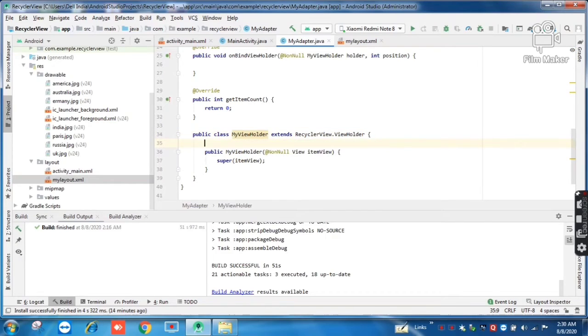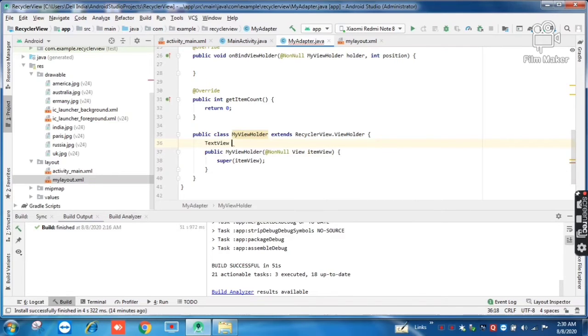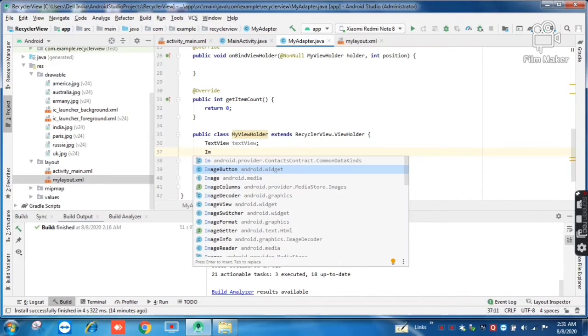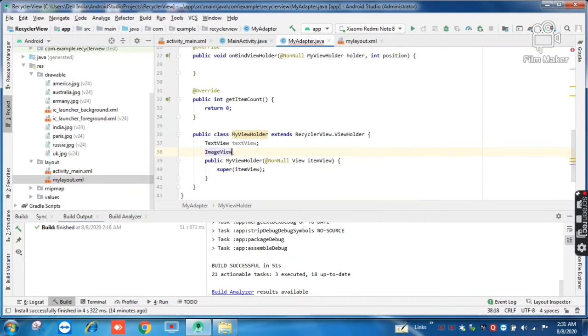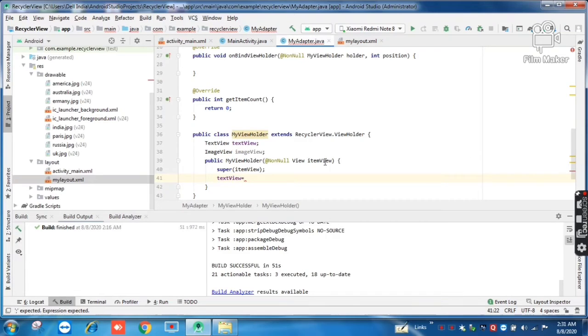So it will contain a text view, and an image view, the two widgets that we have in our layout file. Name it image view, and in its constructor we will assign these widgets with their IDs with the help of findViewById method. So type text view is equal to, now we will refer to the IDs with the help of this itemView of the view.